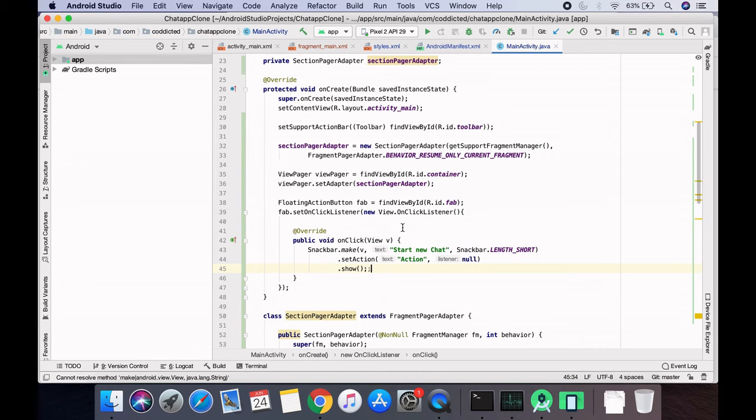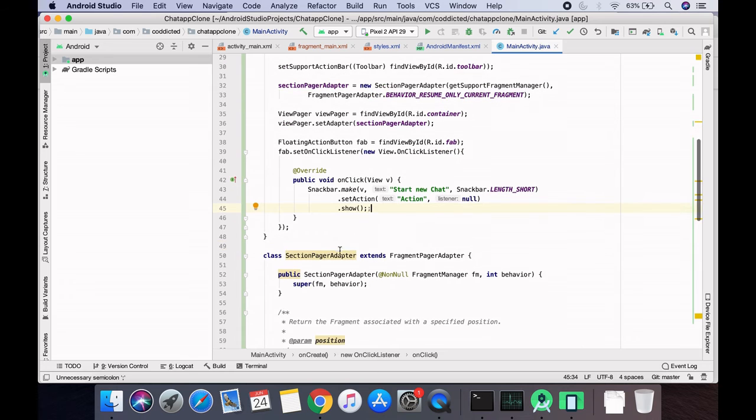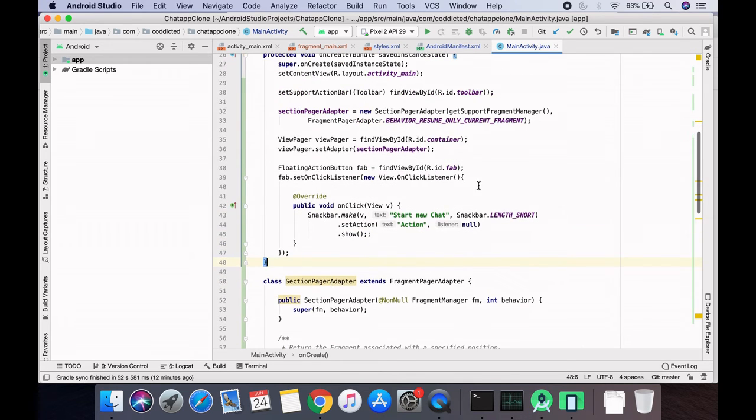So whenever the user clicks on this floating action button, we are adding just some dummy action just to reflect that we are responding. So this is done.